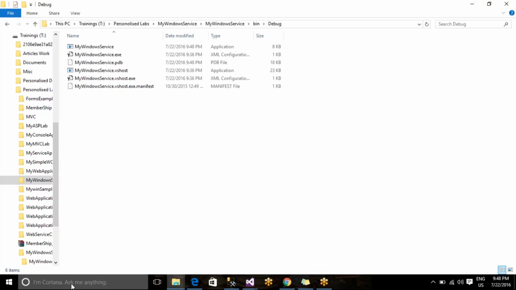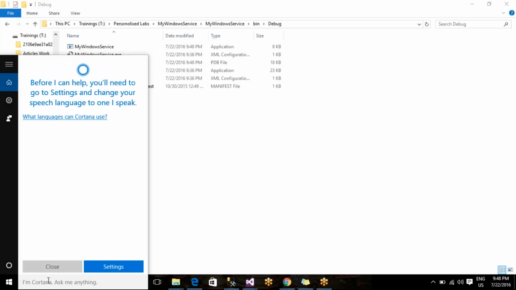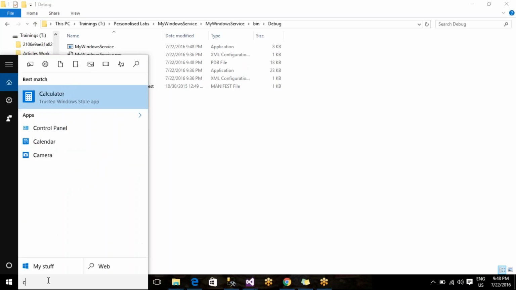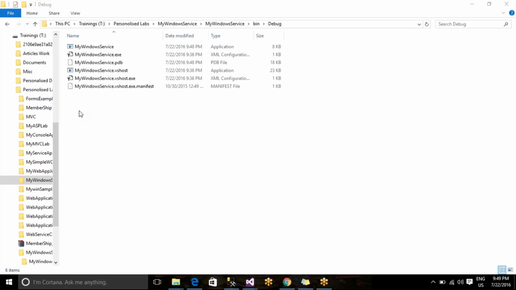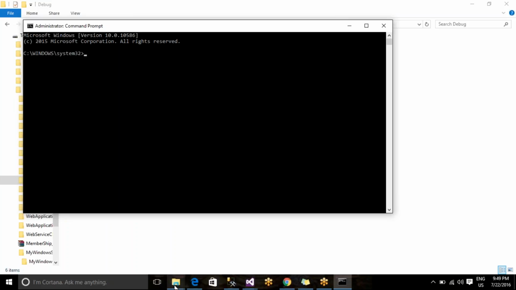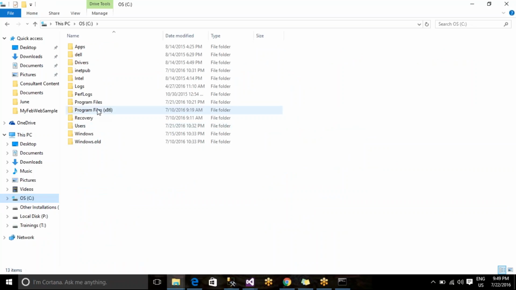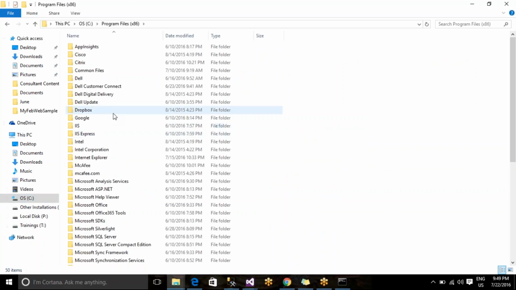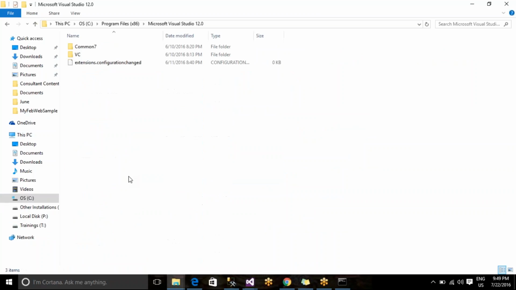Okay, now you have to install this Windows service. So for that you have to use CMD, command prompt. First you have to figure out where you have that InstallUtil. InstallUtil will be used to install your Windows services.